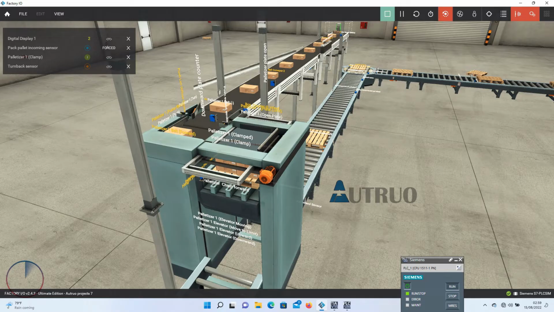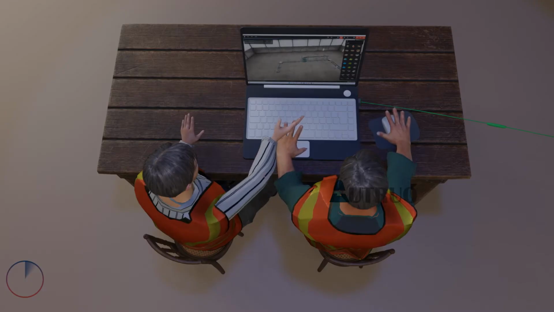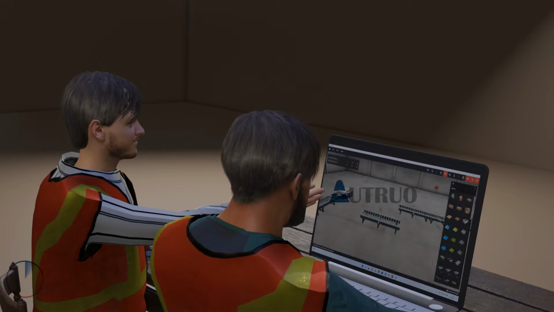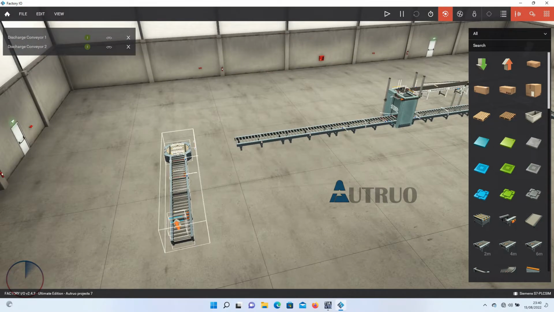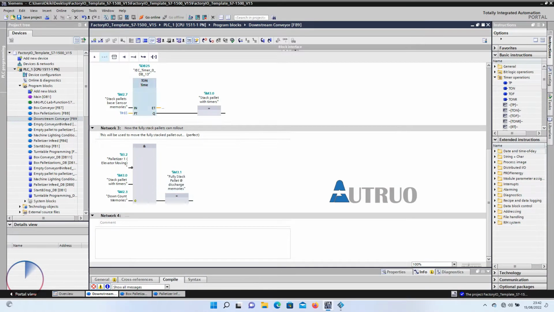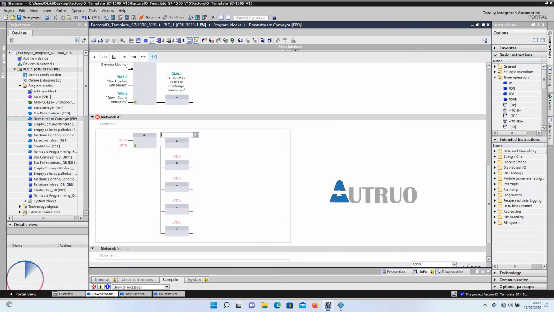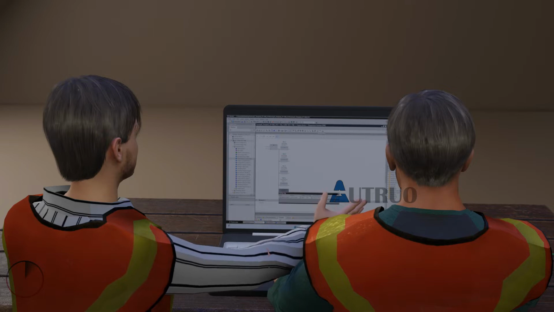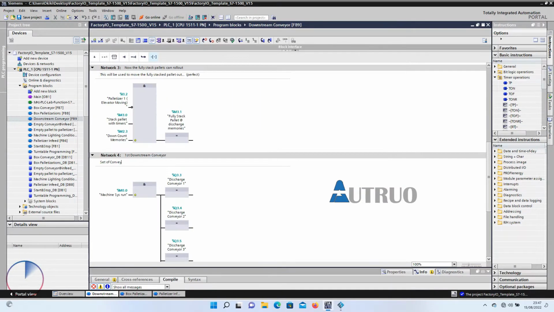Perfect. I will also like to add another conveyor here. This conveyor will not be as long as the other ones. Now I will be adding this set of bit instructions here in network 4. The added blocks will be in series with these sets of equal bit instructions. Here the output command for the conveyor will be added, while I will reduce the input bit of these AND bit instructions to 1. The machine sysrun will be added here.